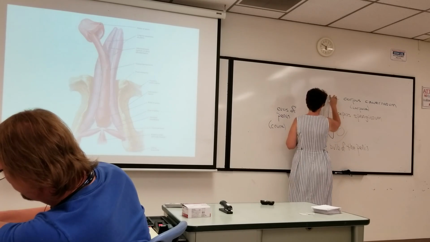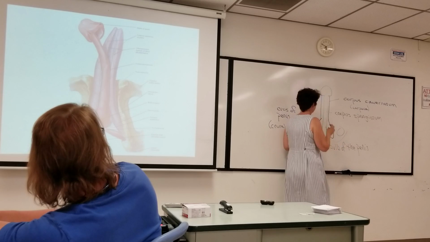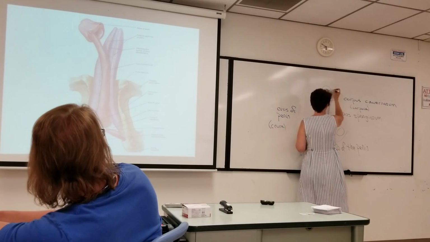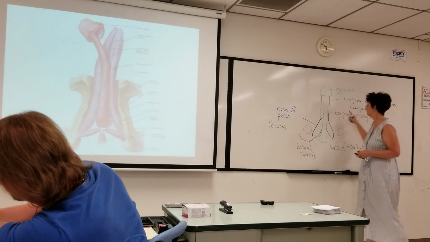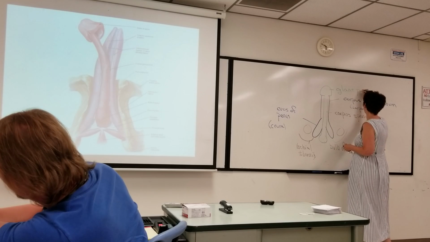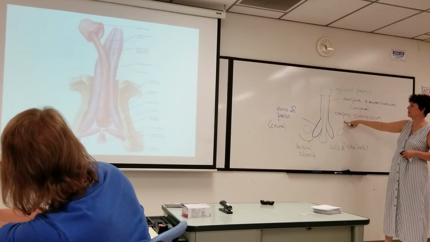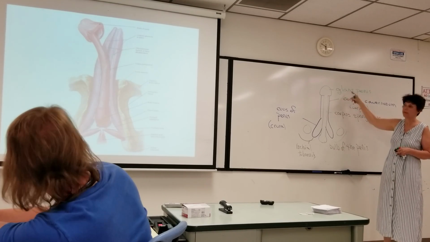And we have the most sensitive region of the penis, which is the glans penis. Okay? So the corpus spongiosum forms the glans penis? Exactly right. You know, this is a question on the exam. Okay, so bulb develops into the corpus spongiosum, and corpus spongiosum develops into the glans penis.